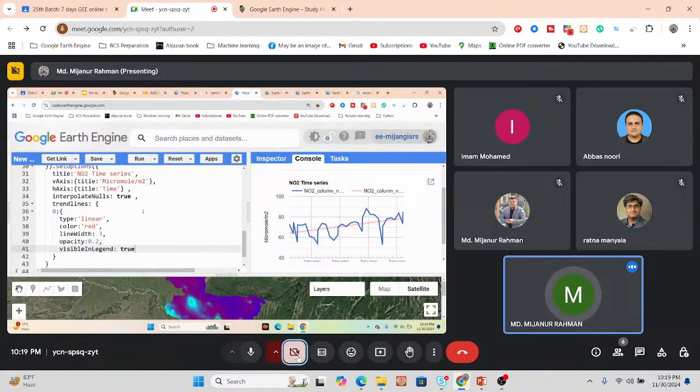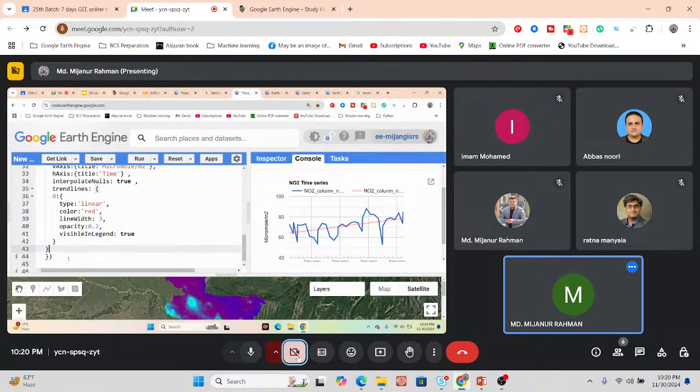Not only that, if you want, you can also add here the chart area background color. Suppose you want to change the background color. So for that, just write the code in here. Suppose I put here a new thing, chart area, and for this I want to add the background color.